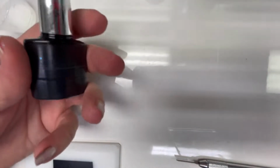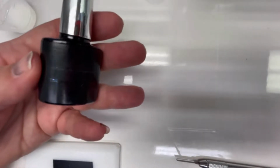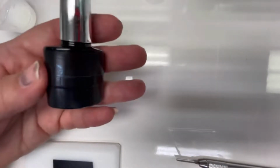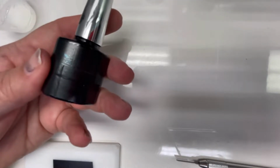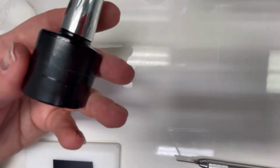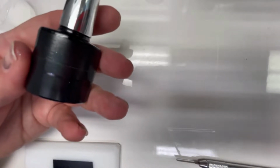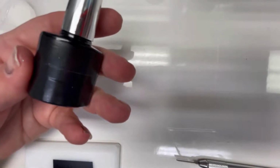I collect the UV nail polish bottles from local salons. They're going to throw them away, and I collect them, clean them, or if they still have a residue left inside of them of a particular color, if I like it, I just add to it. But nevertheless, they have a really good brush, and they will hold the resin and keep our UV resin safe. I can make up several different ones that I want for my coatings.